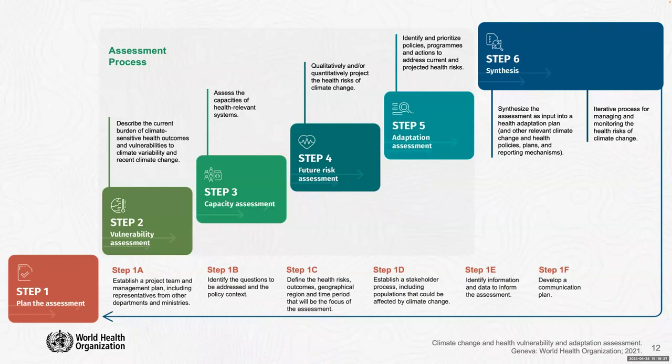In step 5, you will do the actual adaptation assessment, in which you start looking at your policies and see how this work that you're finding will be fitting in the policies. And then at the end, we will do an overall synthesis, which will give decision makers, as well as the affected communities, a good vision on what is next, what needs to be done. And we say that this is an iterative process because we can repeat this in different ways. If you start small because you only have the budget to look at one risk factor or one health outcome, you can do that and eventually extend it to make it more comprehensive.